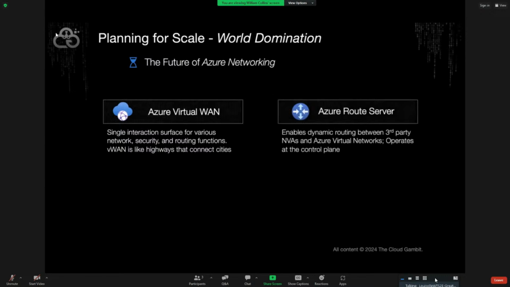And then you have Azure Route Server, which, for the life of me, I can't understand how the pricing works. I'm sorry to pick on Azure a little bit, but this is a control plane only service. It's not doing anything in the data plane, and it's more expensive than data plane products. It gets very pricey, but it does do something really amazing.